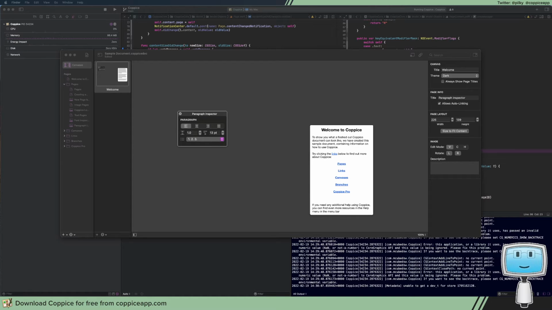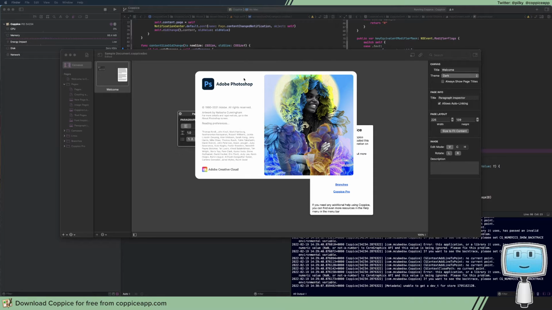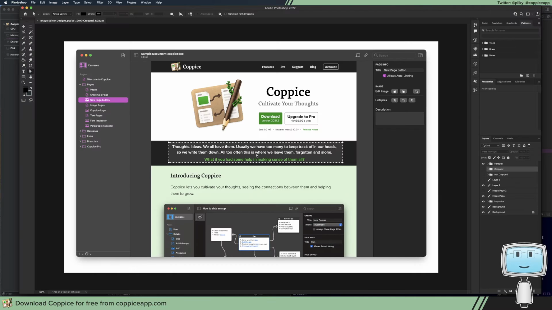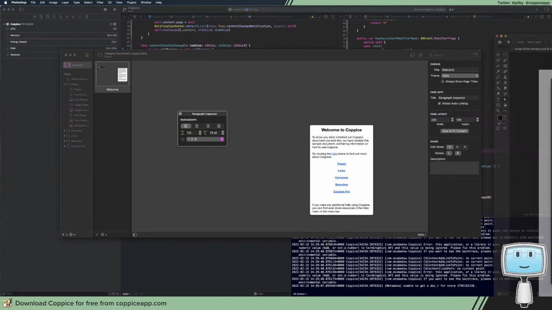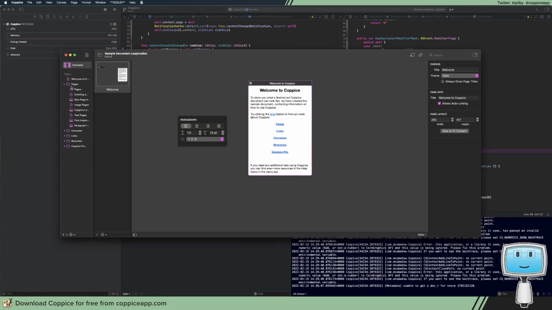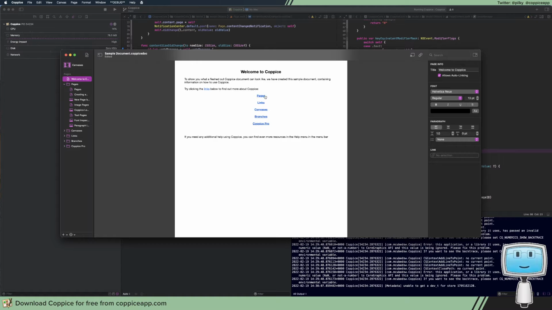So let's have a look at some designs for what we are building next, which is going to be this image linking feature. With Coppice at the moment, for those of you who may not have seen it before, you have the ability to create links between pages. If I select here, you can see this link links to a page called Pages.